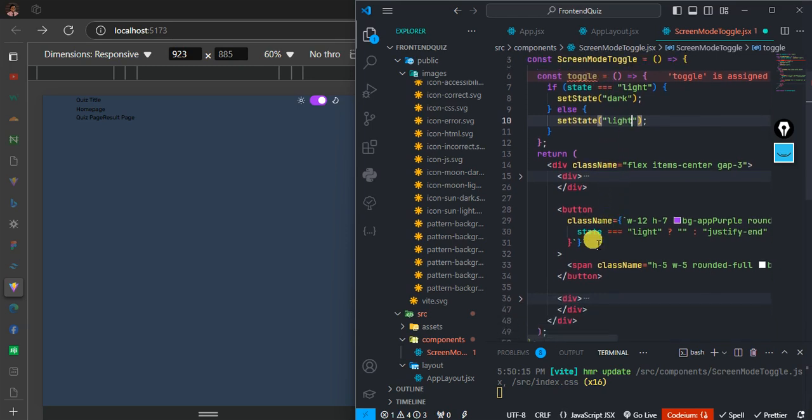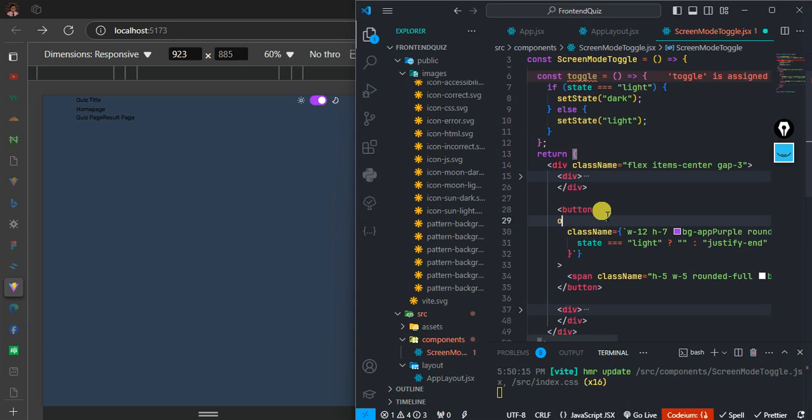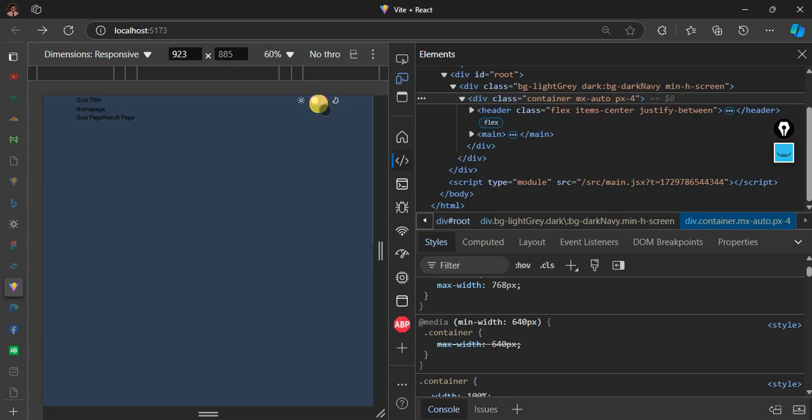Then on the button, we need to add it. So on the button, we have this onClick. On click, what do we want to do? We want to toggle. Don't forget you are not to call your function. It's this thing that we call. So save now. By default, it is there. But now if you click on it, it will keep toggling the stuff like that.